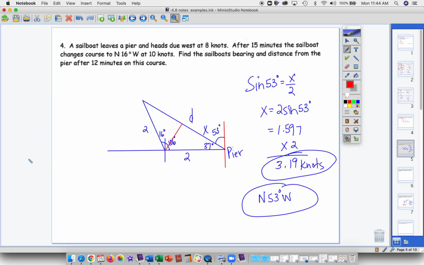Okay, let's see how you did. So there's the work. I drew in the altitude of this isosceles triangle. It gives me 2 congruent right triangles. It bisects this vertex angle. So we end up with a 53-degree angle here, which allows us to solve for the distance. If this angle is 53, this angle is its complement, and this angle is the complement of 37. And that's my bearing angle. And this direction is northwest.